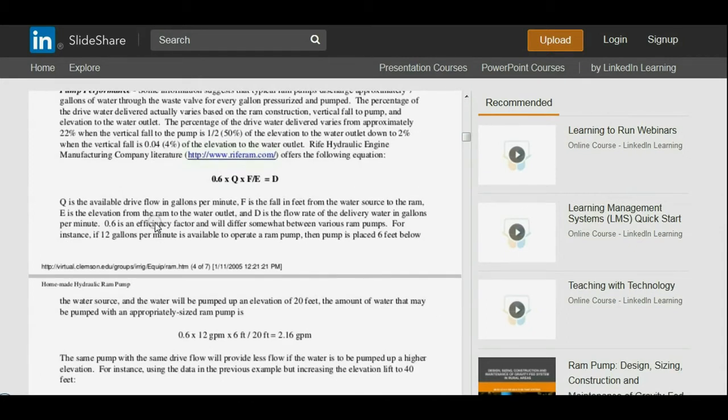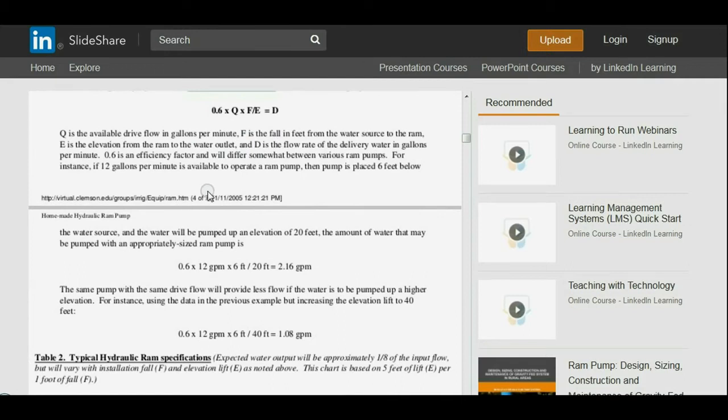Rife Hydraulic Engine Manufacturing Company offers the following equation, and I would say this equation is very effective. It's 0.6 times Q times F over E equals D, and we'll go ahead and break that out. Q is the available drive flow in gallons per minute. F is the fall in feet from the water source to the ram. E is the elevation from the ram to the water outlet. And D is the flow rate of the delivery water in gallons per minute. 0.6 is an efficiency factor and will differ somewhat between various ram pumps.